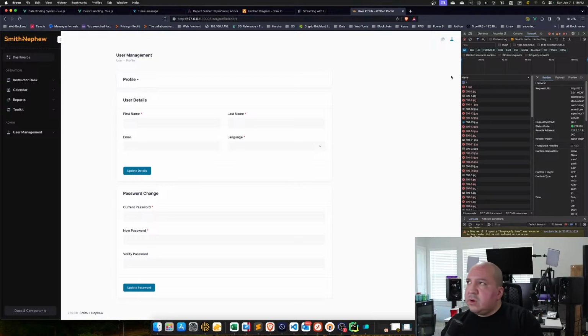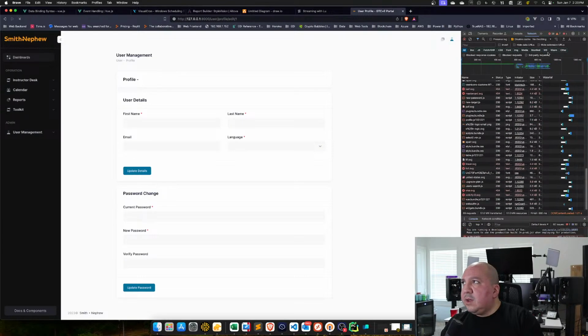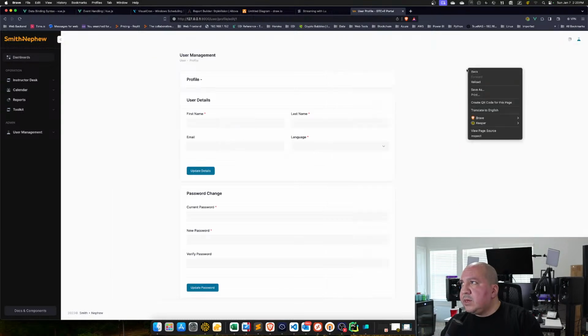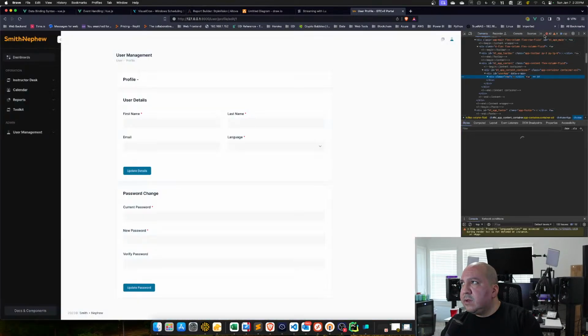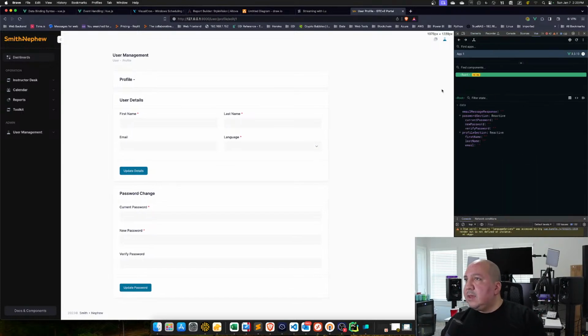Alright, so what is going on here? There it goes. View is identified on this page. Why is it not giving me the little icon? Oh, you know what? I meant to close out of it and reopen. There it goes, view. So let's see what I'm getting back, if I'm getting anything back. So right now it doesn't show anything for profile.